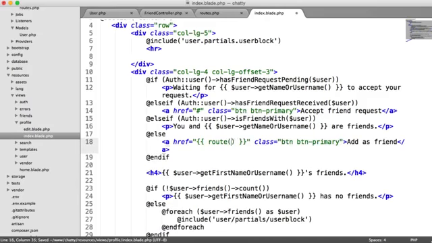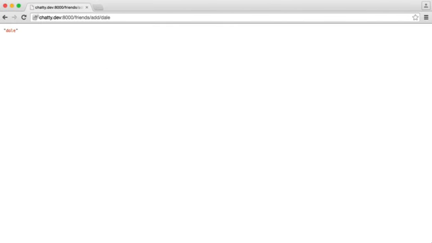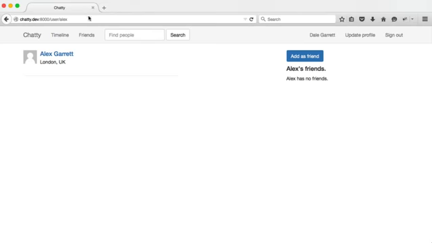And the route is obviously going to be friends or friend.add. And of course, we need to pass in the username here, which is the current user's profile. So it's user username. So I'm currently signed in as Alex and I hit add as friend, we get adding Dale. If I'm signed in as Dale and I want to add Alex as a friend, we get Alex there.